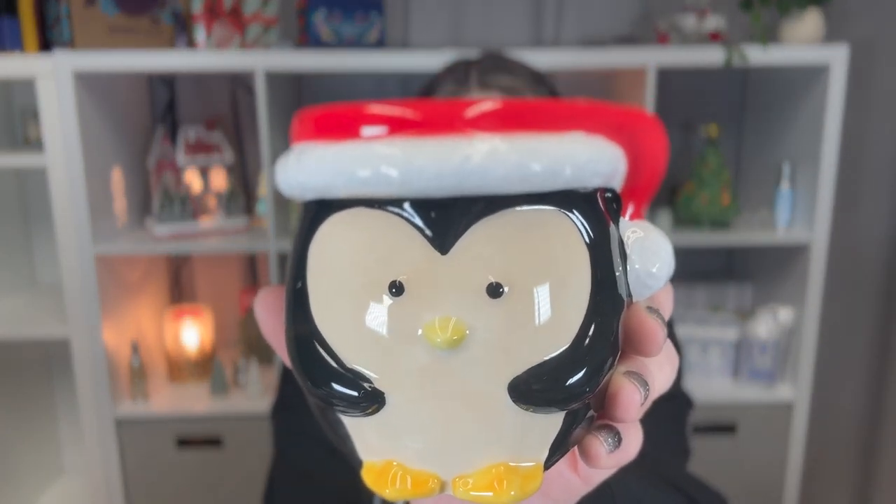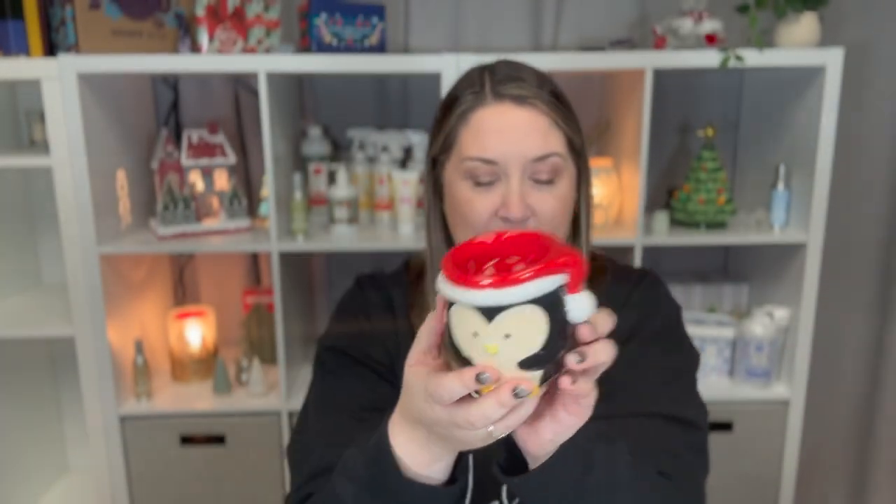Last but not least is the Whiff Box exclusive — I am so excited for this! I have the larger version that I got about nine years ago when I was first a consultant back in 2014, then I reinstated last August 2023. It is mini Tux — look how cute he is! He's got the little tray in his hat. He is the Whiff Box exclusive, so you can only get him in the Whiff Box. If you want little mini Tux, you need to get November's Whiff Box — there's only a little time left in November, so get on that if it interests you.